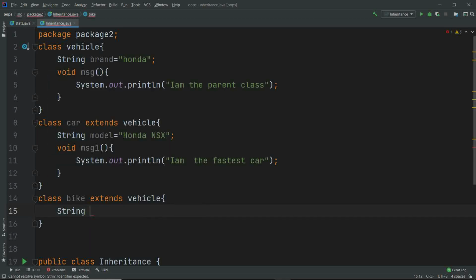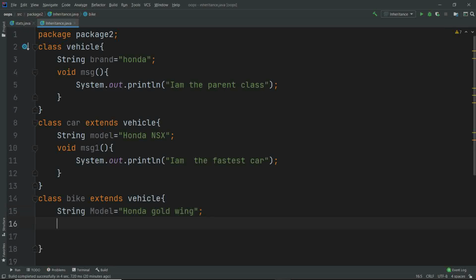Here I'll create a string called model. Best Honda bike, let's say Honda Goldwing. Let's print out another message 2.